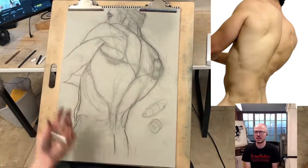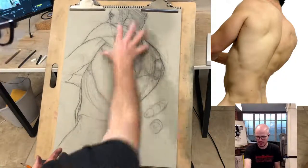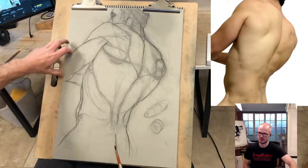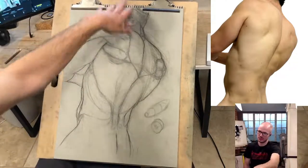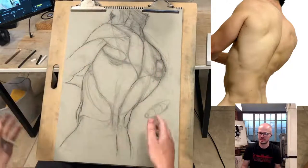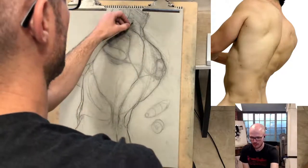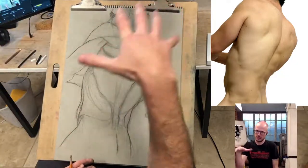And I also need to decide where I want people to look. I think so far it's going to be okay. We're going to be looking at the back here. I don't want to flesh this out because, one, we're not talking about the arm. But two, it's getting close to the edge of the page. I don't really want to do a whole lot up here because that's also getting close to the edge of the page. Down here, I just want it to drop away as it gets to the edges of the page. Keep our focus here in the center. And I think I'm going to start up and then work my way under.